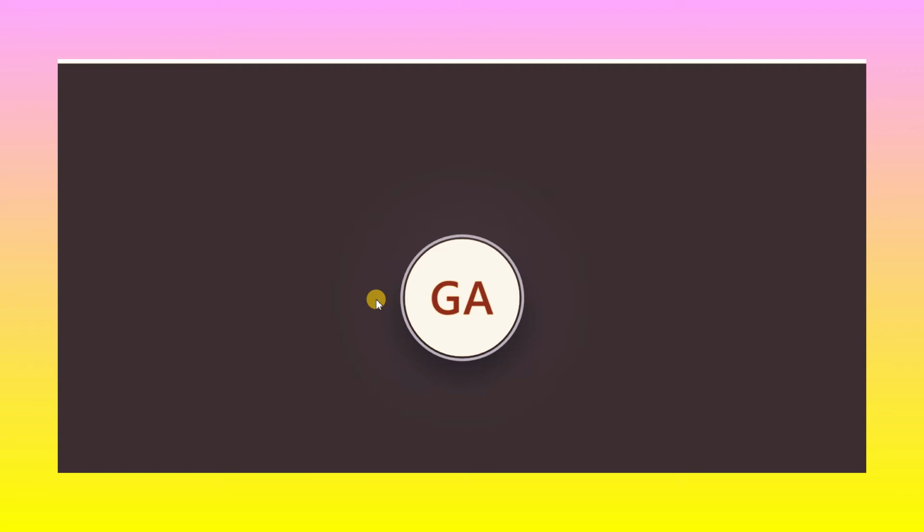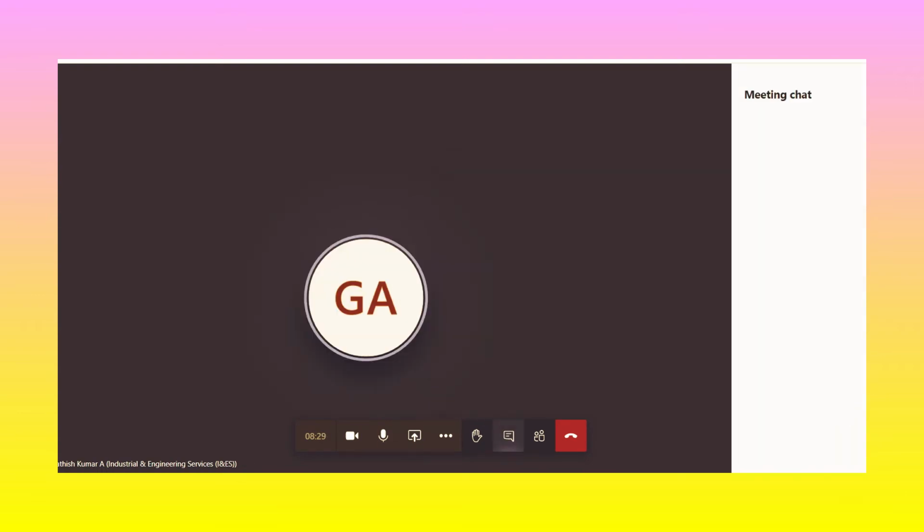For example, there is an array 1 2 3 4, and you want to remove 3 and 4, so at that time we use the splice method. Splice starts at an index, 0 1 2 3 4. If you want to delete elements, you just give the index and the number of elements.